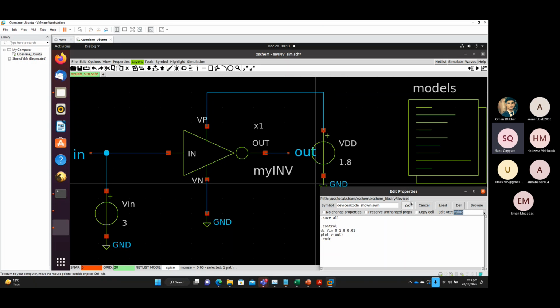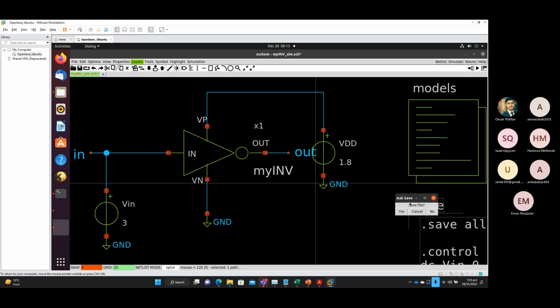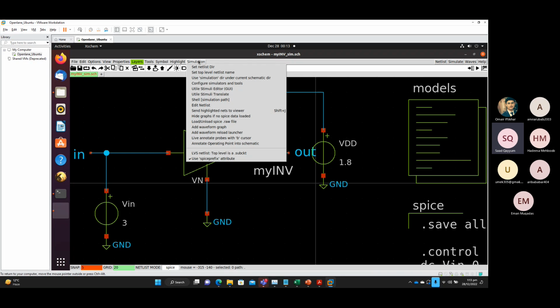Okay, I'm pressing OK and I'm saving it. So before you simulate or proceed, do one more thing. Go to simulation and check this. Use simulation directory under current schematic directory, which we have already created.